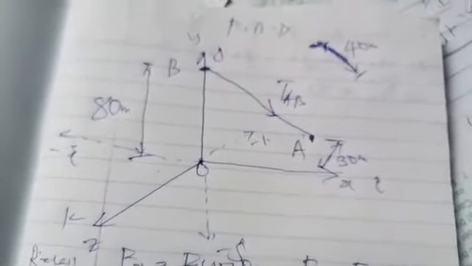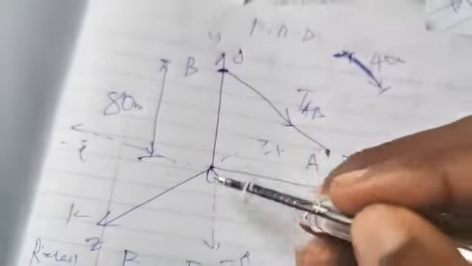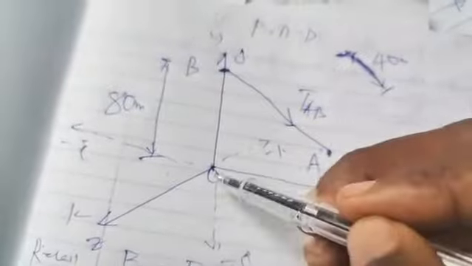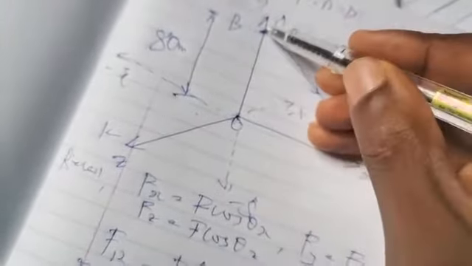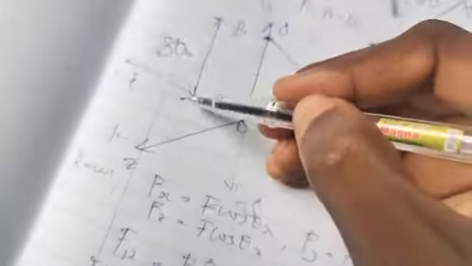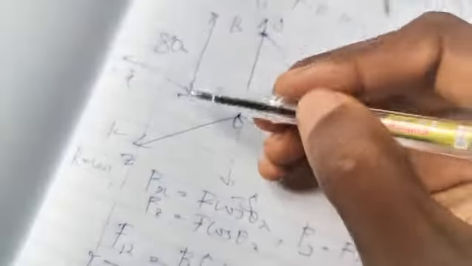Okay, establishing that, we now proceed to finding the other positions. Remember, the position vector at the origin is always 0. Then move from the origin to locate every other position. So I'll move from the origin to locate point B. I call that RB. Moving from the origin to locate point B, notice that I move upwards. I've covered a distance of what? 80, and 80 in the j direction. Going upwards is positive. The distance covered is 80 and it's in the j direction, so it's positive. So that means RB is simply what? 80j.